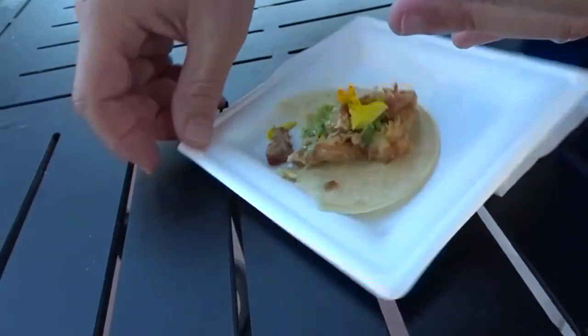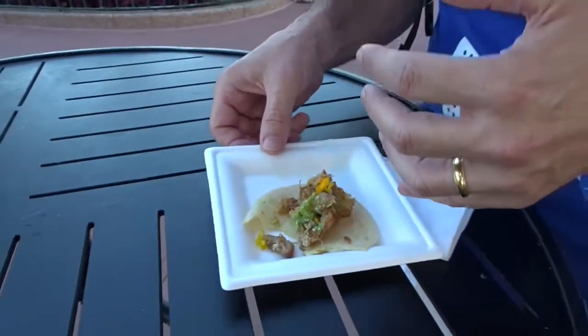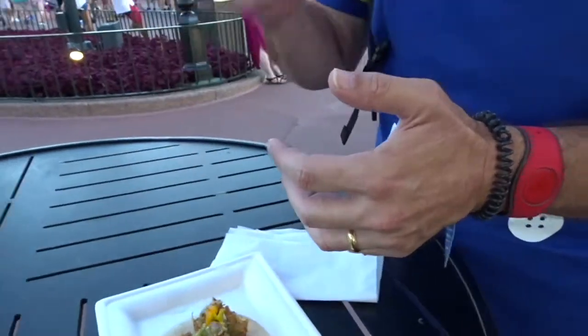What kind of taste? Pork belly taste. Tastes like pork belly, but also tastes like peas. Oh, is there some sauce in there? Oh, yeah. The green stuff, I think, is peas. Okay. But nice. Very nice. Now I've got pork belly stuck in my teeth. Oh yeah, I get that.